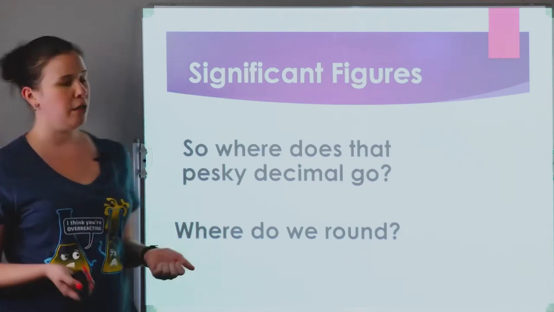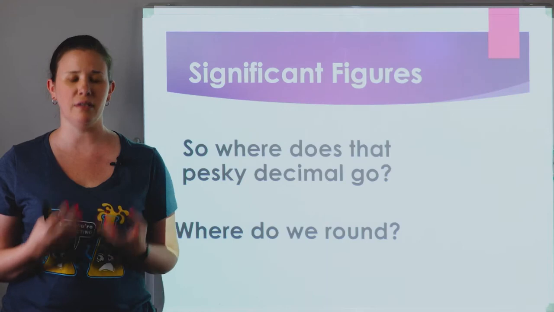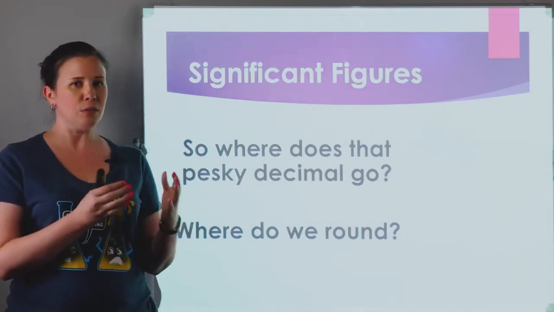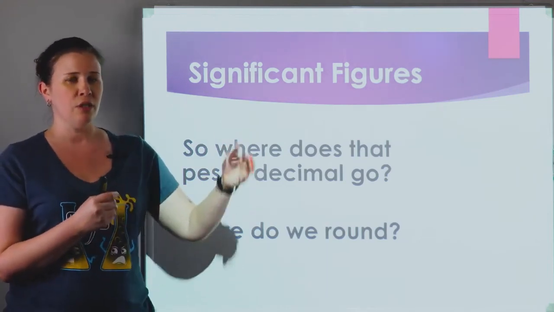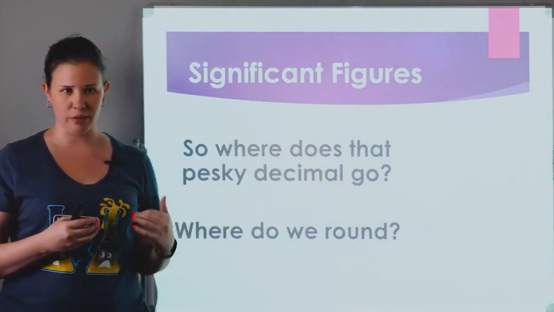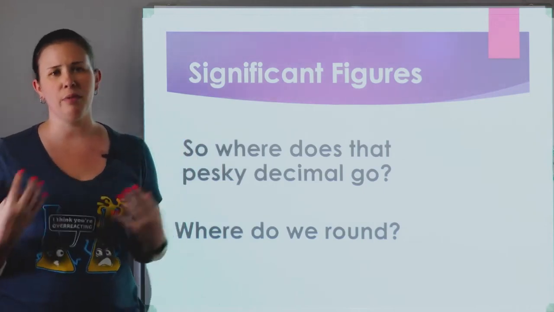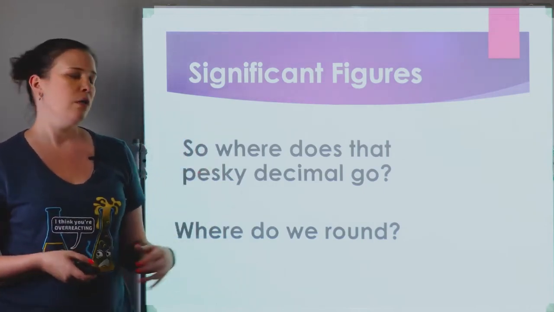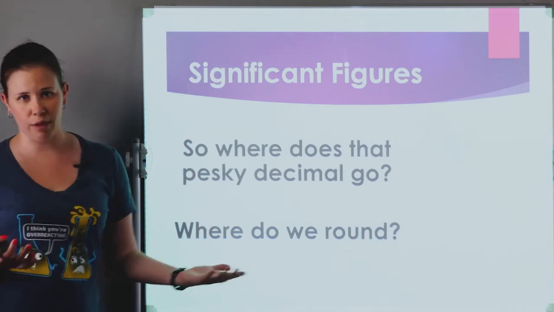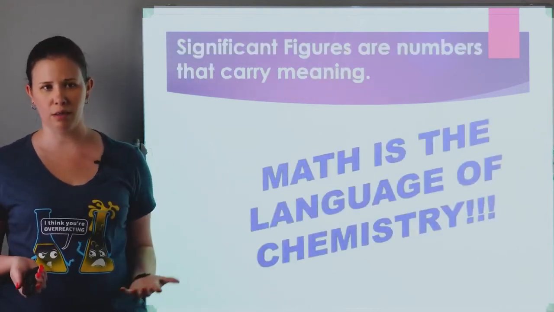All right, so now on to the next part of calculations. We're going to talk about something called significant figures. So I mentioned, when you're writing the scientific notation, leave off the zeros that were just placeholders. So now I want to figure out what's a placeholder. What are zeros that matter versus zeros that don't? Or more directly asked, where do we round? How do you know when to cut it off?